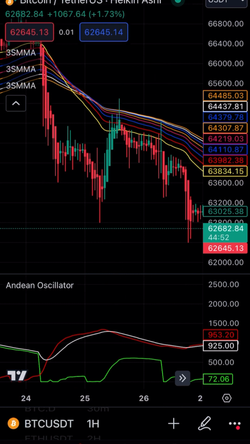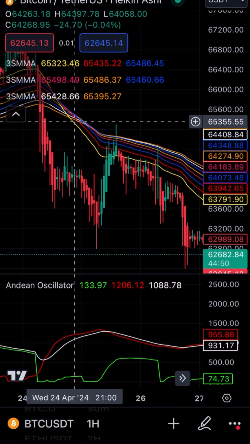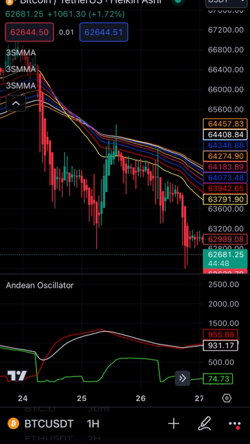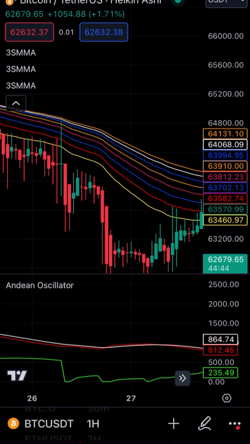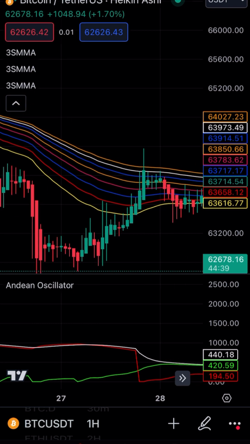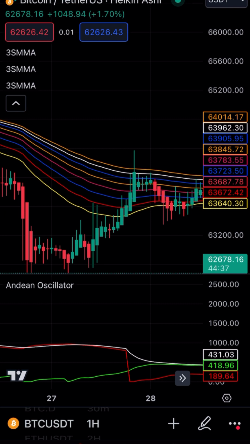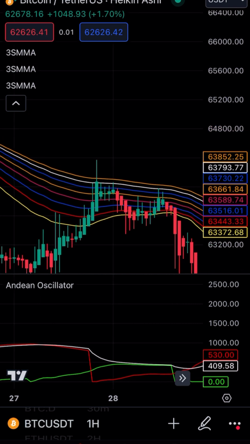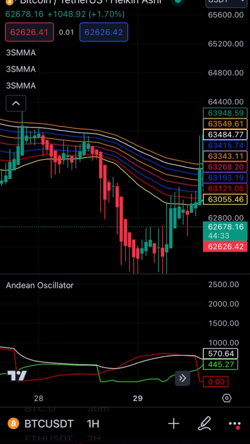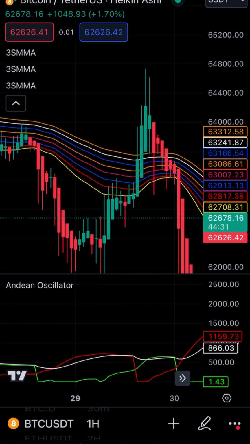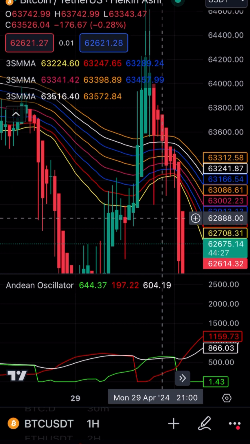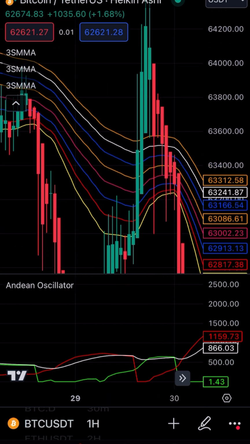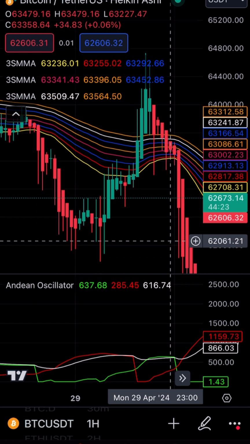So right here we see the cross. We see the cross happening right here for the 20-55. And then what we were looking for next is the 20-25 to see if the 20-25 are going to start crossing. If the 20-25 are crossing, that's when it's going to start changing direction. And you see that happening. Let's see if that happened.